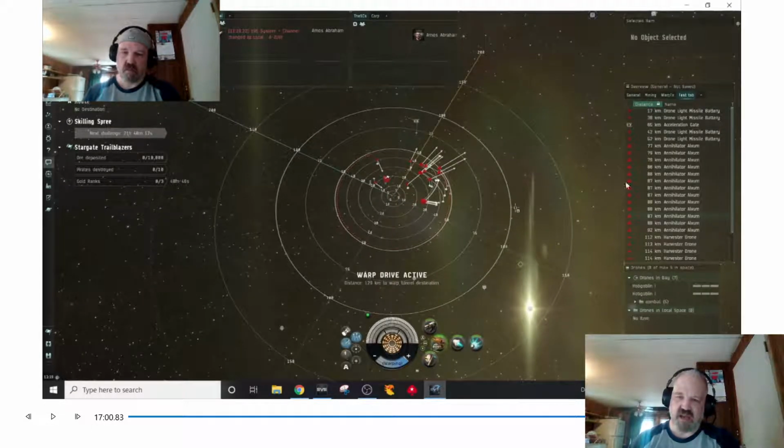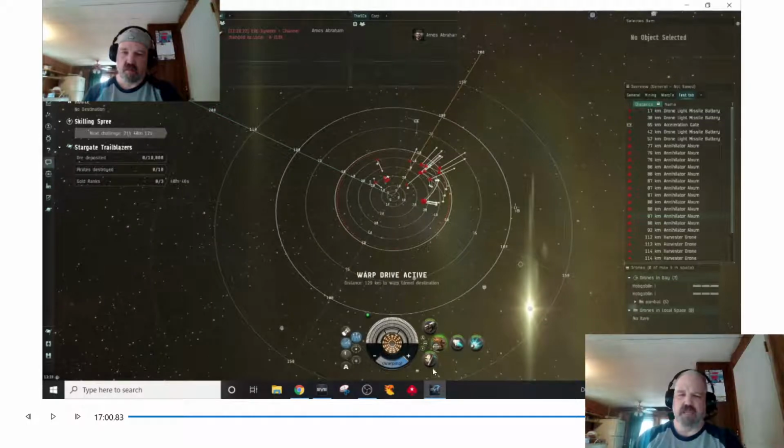I've got a lot of ships on grid with some guns, some missile batteries, and things like that, which I actually missed whenever I looked at it. The thing that kind of got me here was, so I warped onto grid, and my first inclination was, wow, there's a lot of guys on grid here. Should I do this? And I was like, well, it's a level 1 combat site. It can't be that bad.